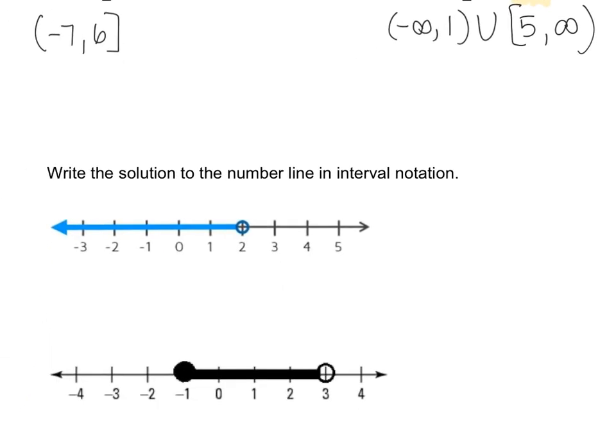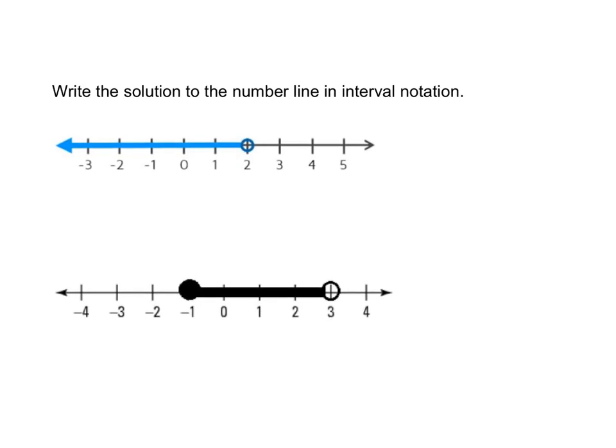Next, we want to write the interval notation for a number line. The way I always like to approach number line intervals is I'll first write the inequality that is represented by the number line, then I use the inequality to write the interval. Now you don't have to. You can look directly at a number line and say, hey, this is the interval that represents that number line. That is perfectly okay. But in some cases, some people may need that extra step of first writing the inequality.